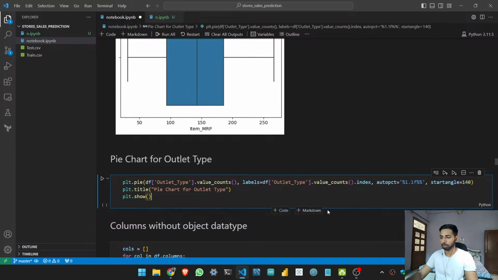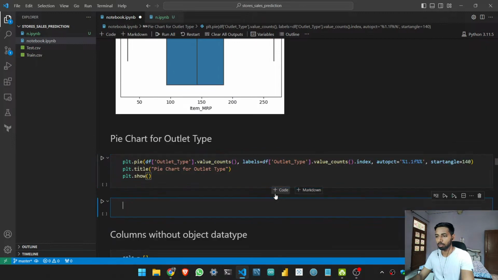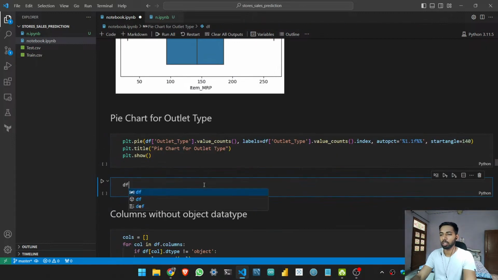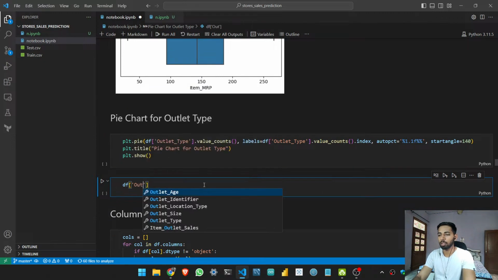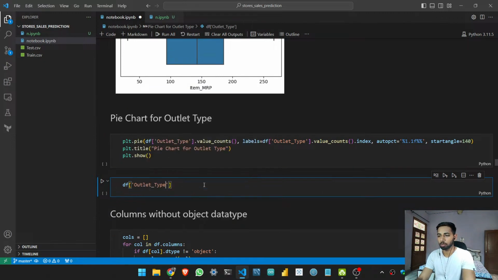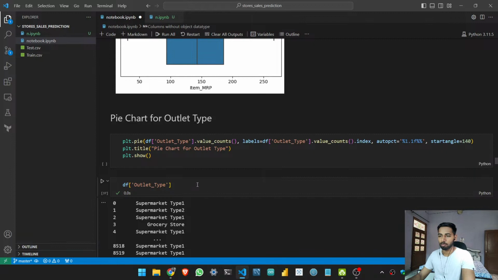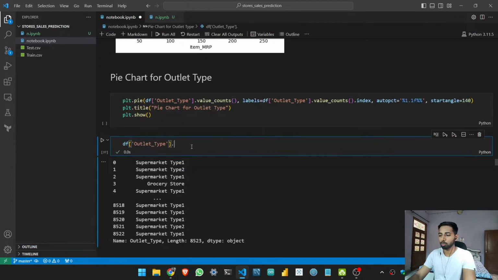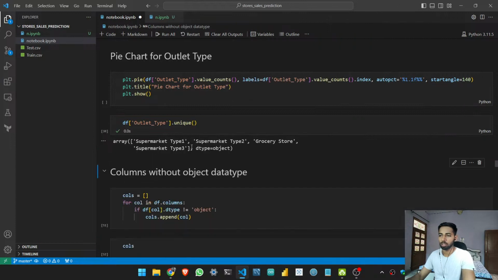Now let me explain what happened in this code. Basically, if I do df of outlet type, how many unique values are there? There are four unique values, and we also have to find the value counts of this.